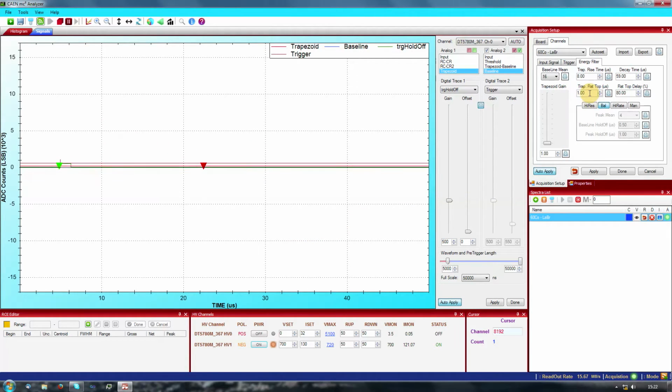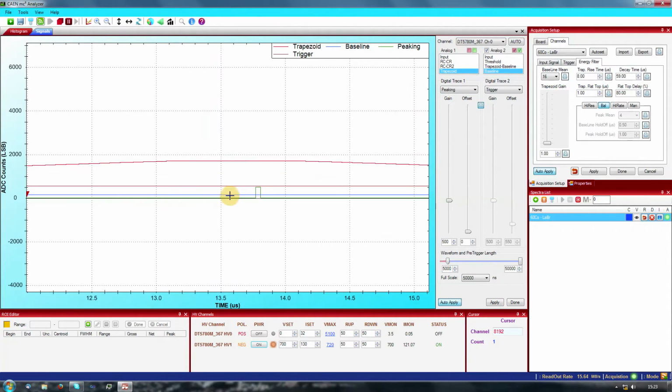Another setting is related to the amplitude of the flat top of the trapezoidal filter. This parameter is important because the device algorithm samples the energy value at the top of the trapezoid during the flat top. The user can set the time when the energy measurement is done and visualize it on the Signal Inspector.